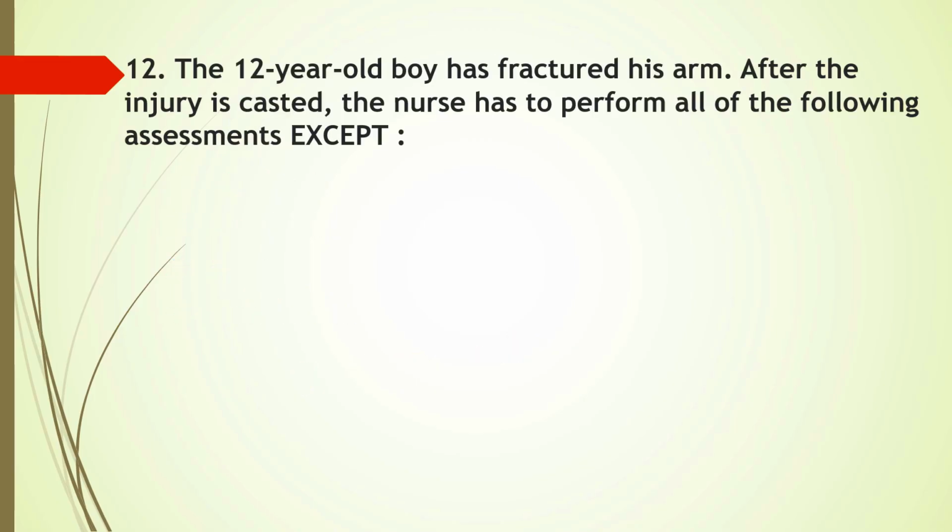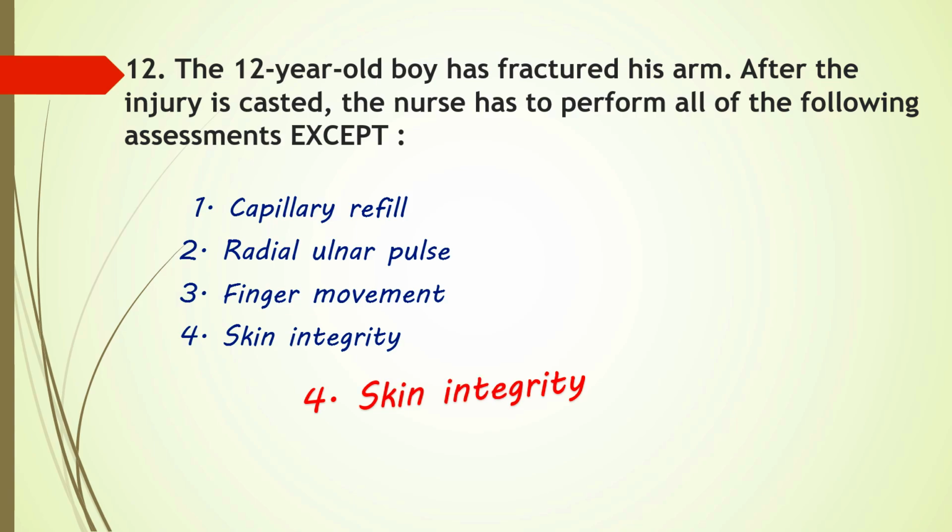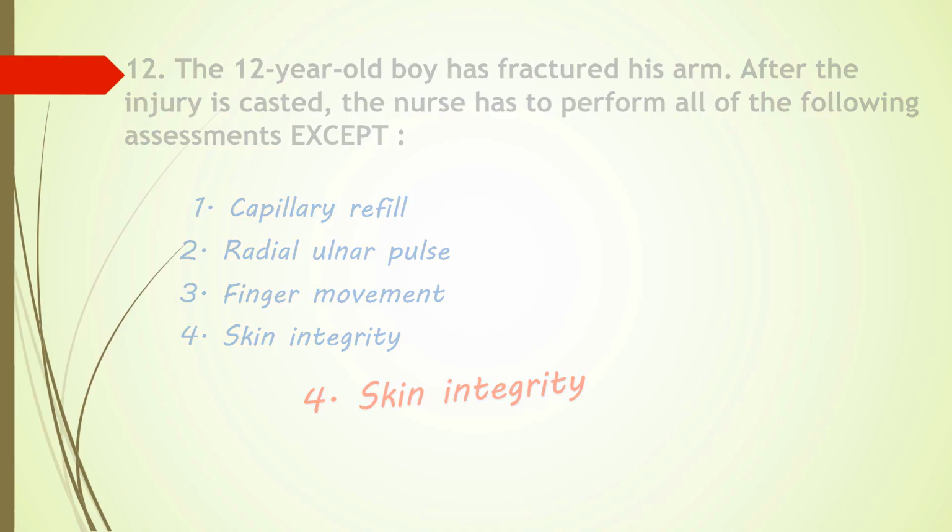Now the next question. The 12-year-old boy has fractured his arm. After the injury is casted, the nurse has to perform all of the following assessment except options are capillary refill, radial ulnar pulse, finger movement and option 4 skin integrity. Yes, capillary refill, radial ulnar pulse checking, finger movement all will be checked by the nurse except checking skin integrity in case of fracture. So option 4 is the correct answer.